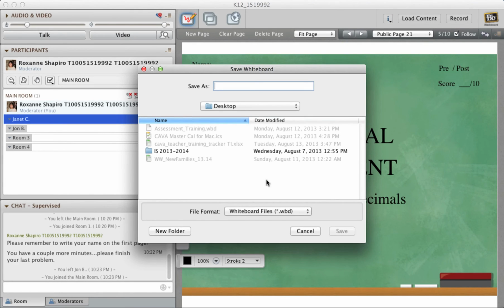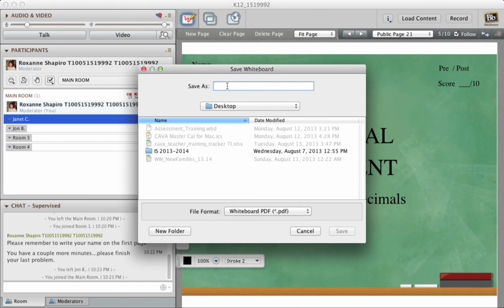And then you're going to click OK. And it's going to save as a whiteboard file. You can save it as a whiteboard file, but then you would have to view it as a whiteboard file. You could also save it as a PDF document, which I like to do as well.